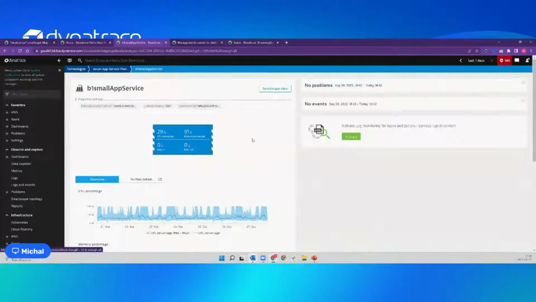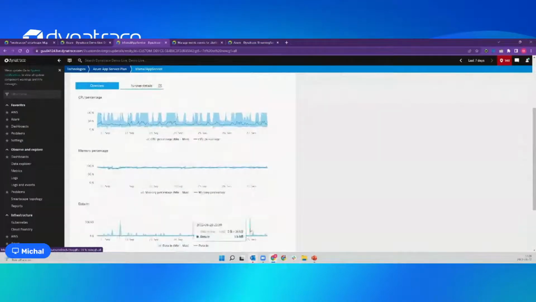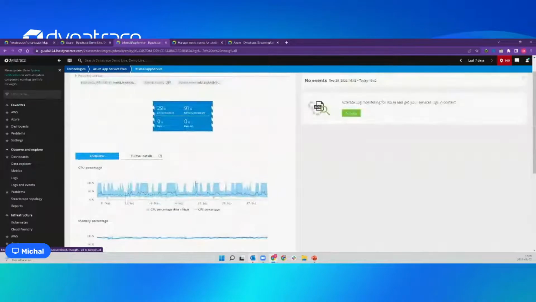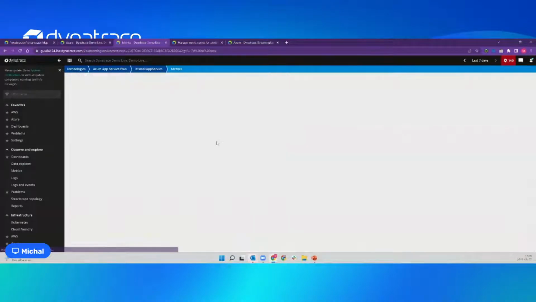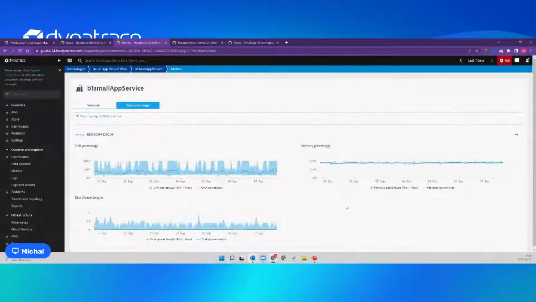Let's see one of the instances of a service. This is actually Azure App Service Plan. That instance, we monitor in terms of the crucial metrics like CPU percentage, memory, and data transit in and out, but also some additional metrics that you can configure in that place that I showed you just before, like resource usage, which I think wasn't present there, like this queue length item.